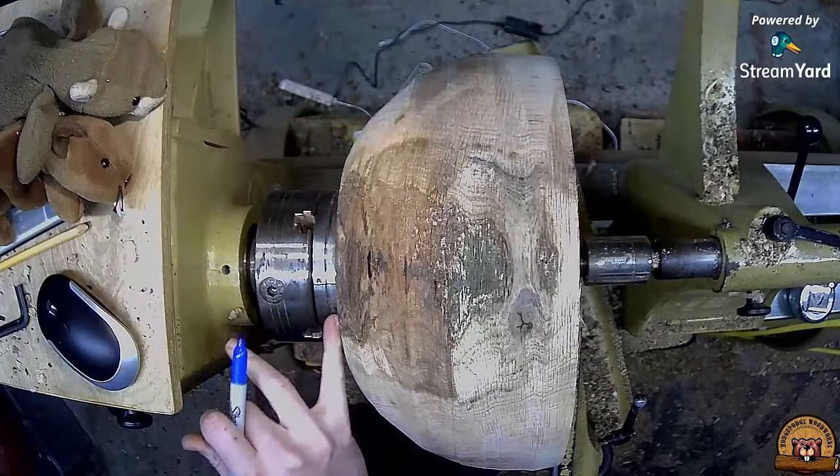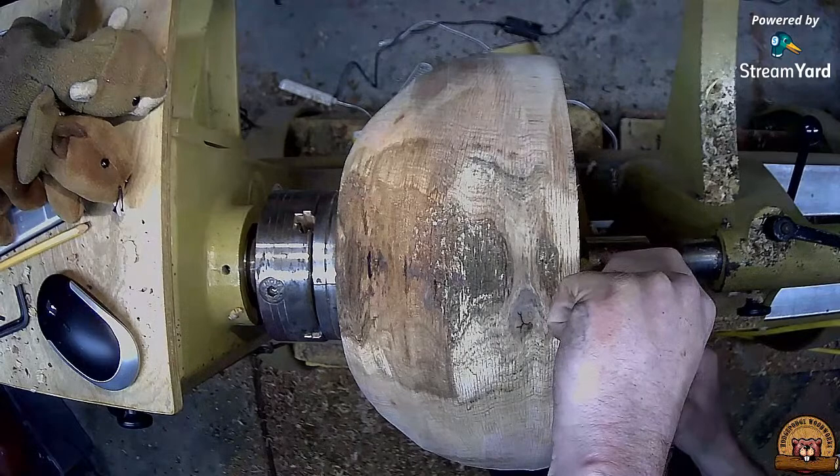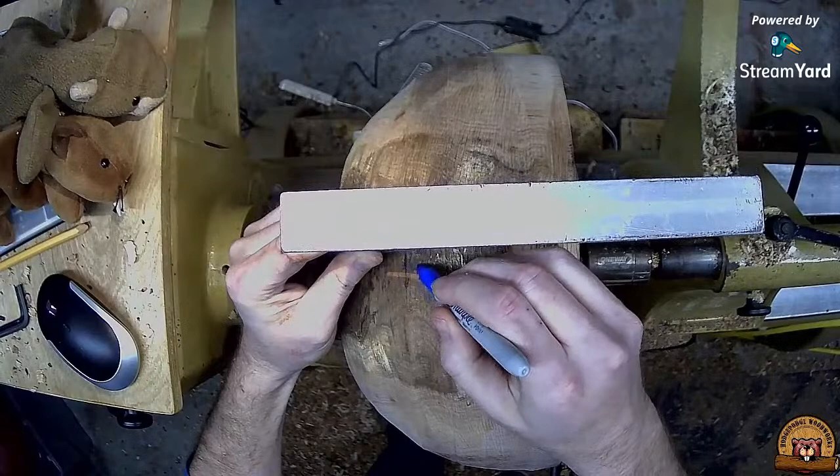And then the next diameter was 1 inch in, let's see, about 1 1/4 inches in from there. So you can either add that 1 1/4 to the measurement you just had, or move it up and align it. So 1 1/4 puts the mark about there.